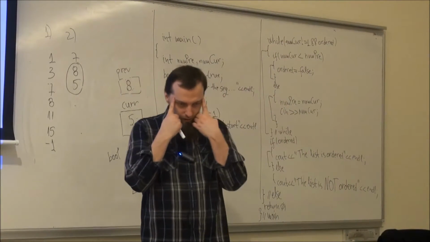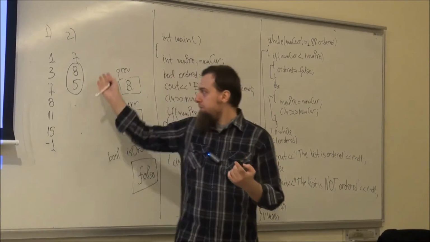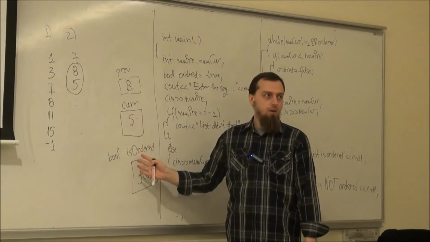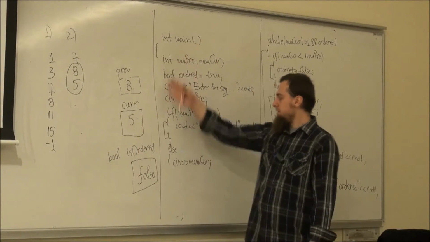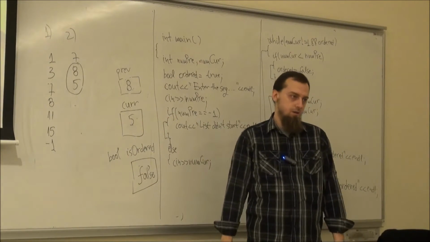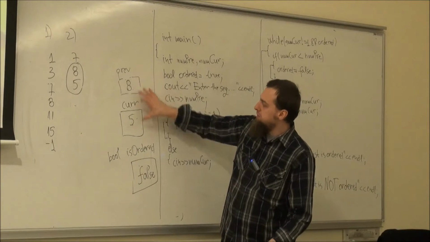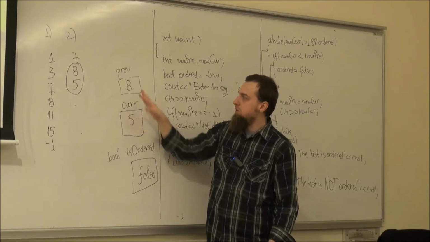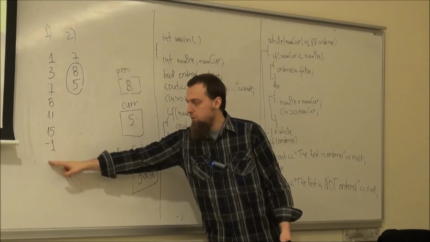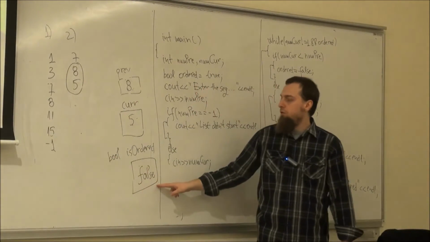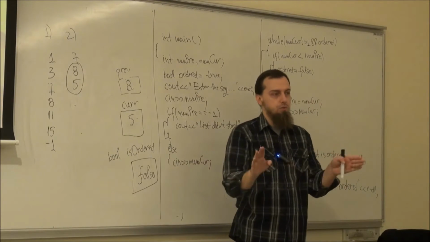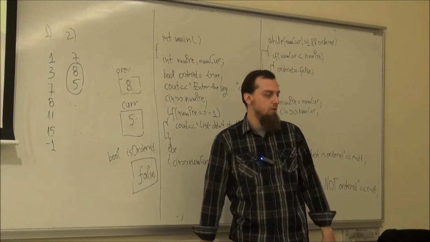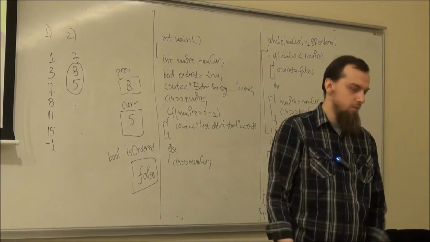Just think how, that's why I first show you the way that you're going to solve the problem. And when you see how you solve the problem, then you just write the code about it, okay? So previous, current. If they're okay, current becomes previous, I read the current. If they're not okay, I stop, if I have -1, or if I see that already the order is broken, I don't have to check anymore. This is it. I mean, it's easy. Don't be afraid about that. You'll have time. You'll finish it.